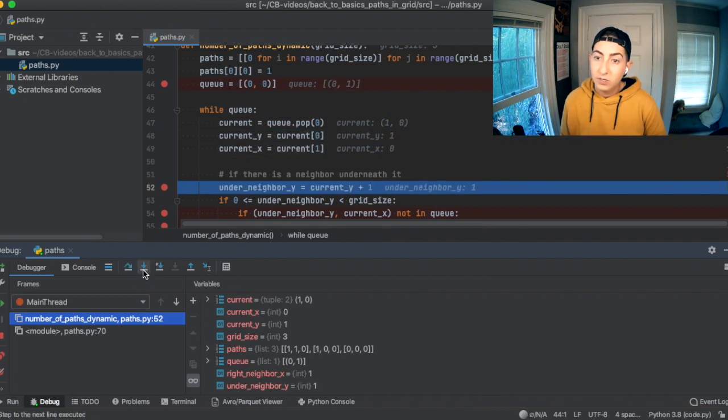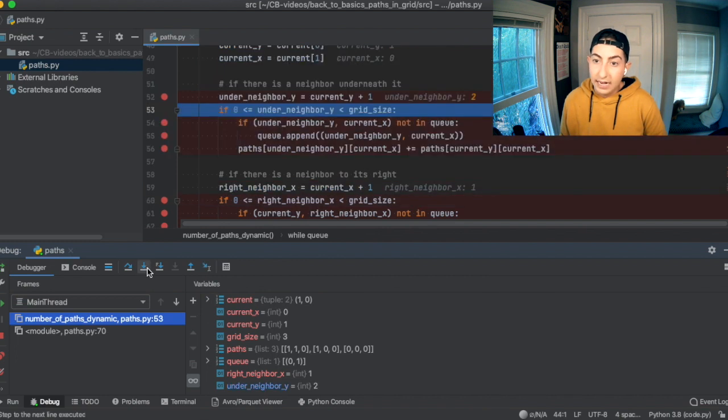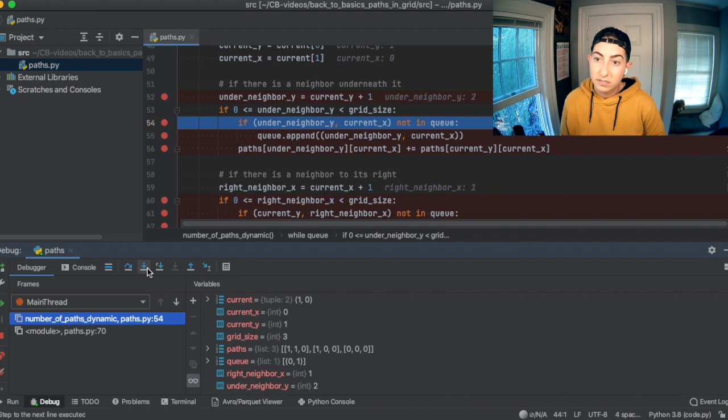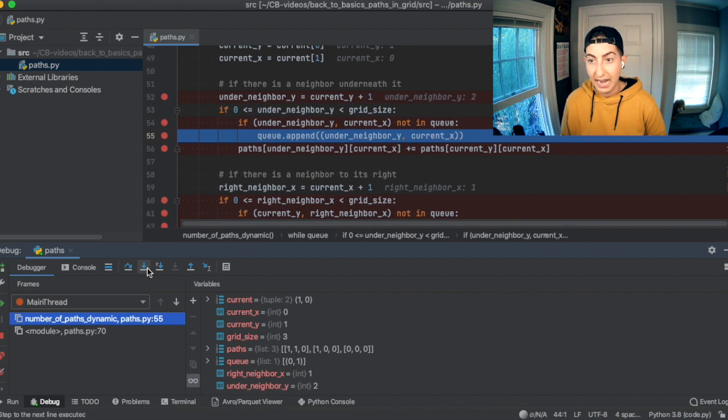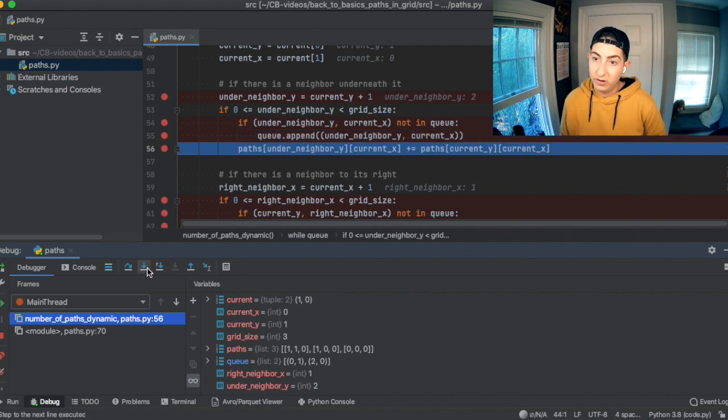So let's continue. So under that is going to be 2, right? So that's going to be this one. So let's watch that happen, right? So it's still in the bounds. It's not in the queue yet. So we're going to add it to the queue, and then we're going to add to it, right? So now this one is also going to have a 1.